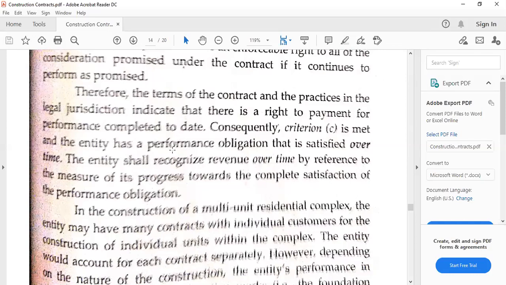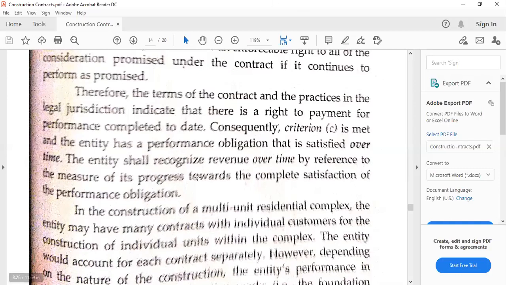So again, as I've said, if there is no alternative use being created to the asset that is made by the entity, meaning another use, because supposedly when the asset was being constructed on behalf of the client, there is already an established use. But if there is an alternative use, then that would have an impact on the consideration of over-time recognition of revenue, which is a measure of the progress of completion.